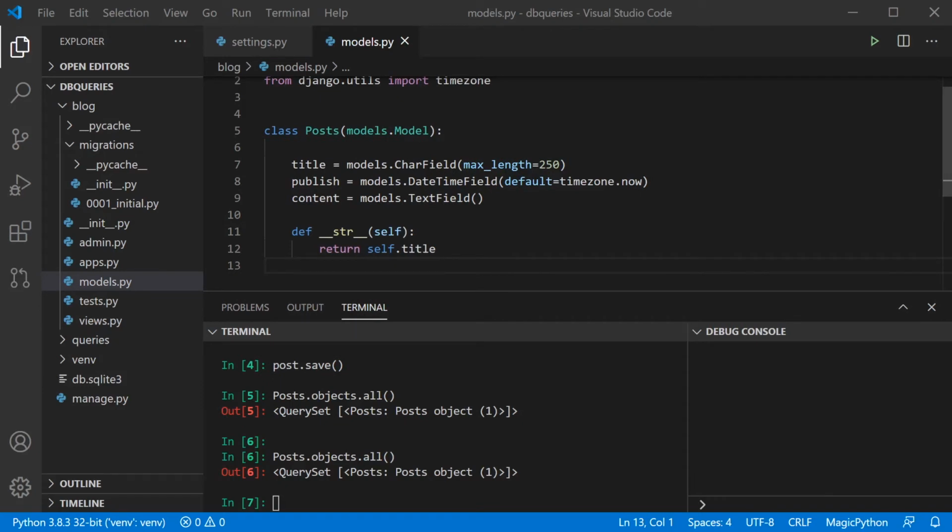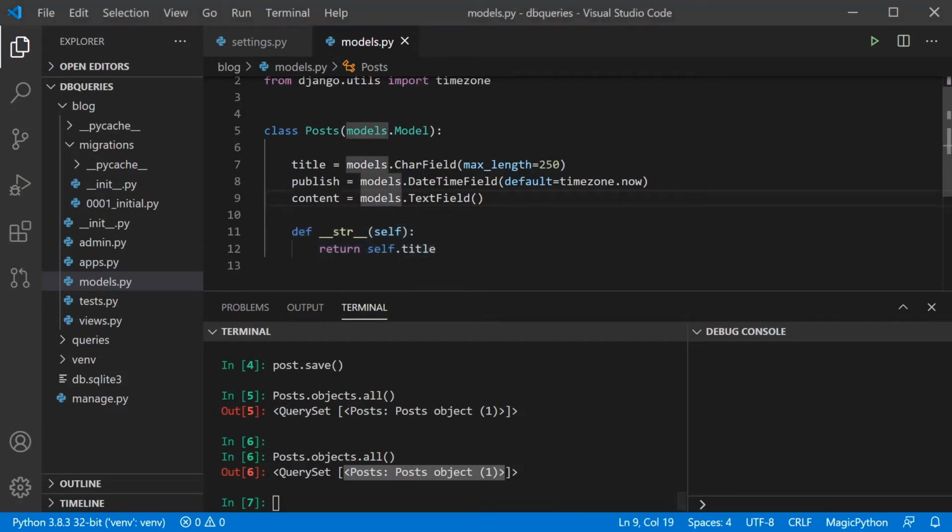So for me, this is the best time to introduce to you why we have this piece of code down here, typically underneath each of your models. What's returning here from a database is an object. And that's all fine. We could utilize that in Django. We could create our view and our template, and everything would be absolutely fine. But typically when we're working with data, we want to have some sort of human readable data so that we can see what data we're working with. So we know that this object 1 probably refers to ID 1 in our table. So we want to translate this into something that we can understand.